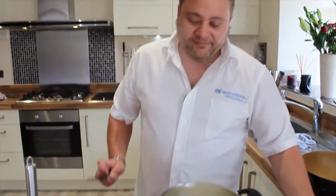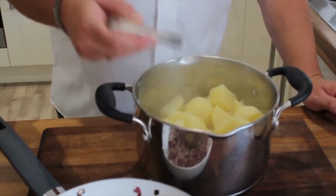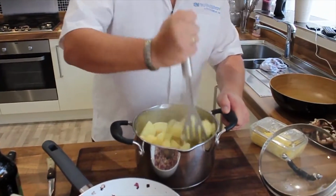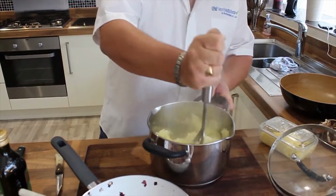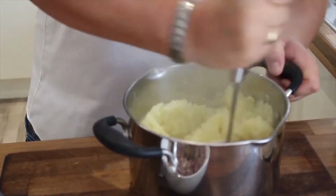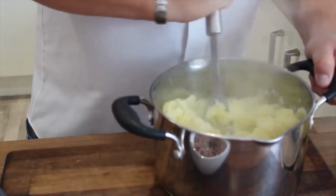Oh, lovely. So these have been on the boil for about 40 minutes now, and as you can see, they're just falling off, lovely and soft. So into that, what we're going to put is a generous, lovely generous helping of unsalted butter in there. Get the masher and just start working it in. Feel the masher going through the potatoes absolutely effortlessly. And as the butter works in there, it's almost there to soften the potatoes.